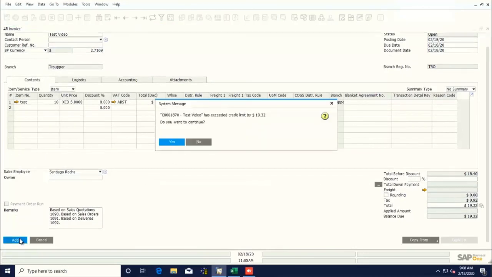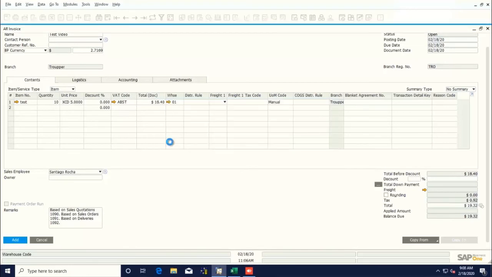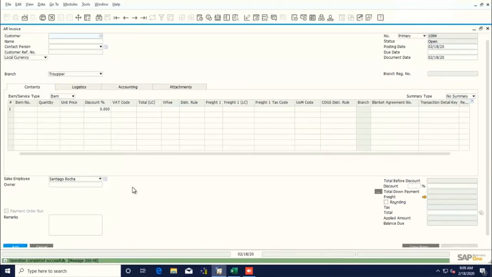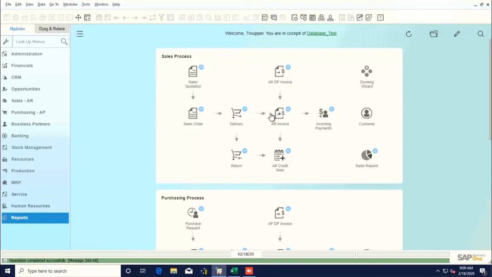Click on Add. So that's the accounts receivable invoice created.